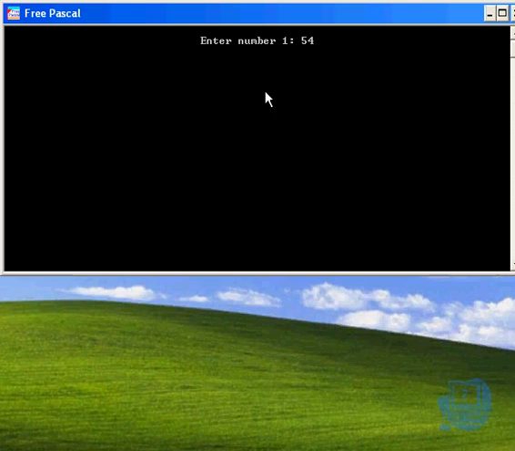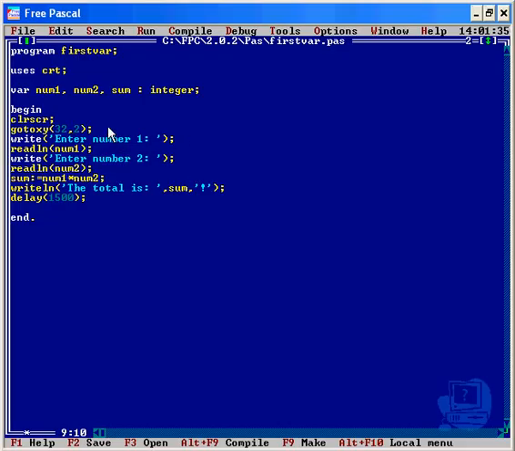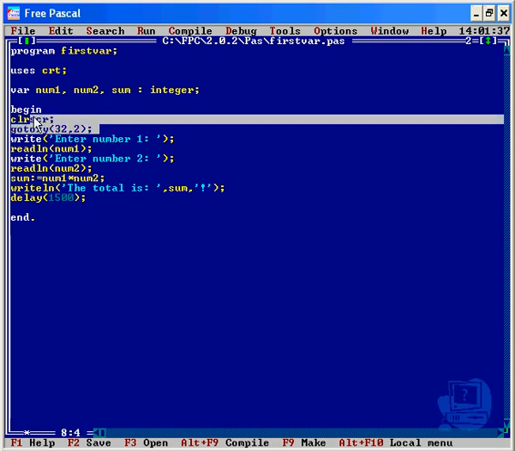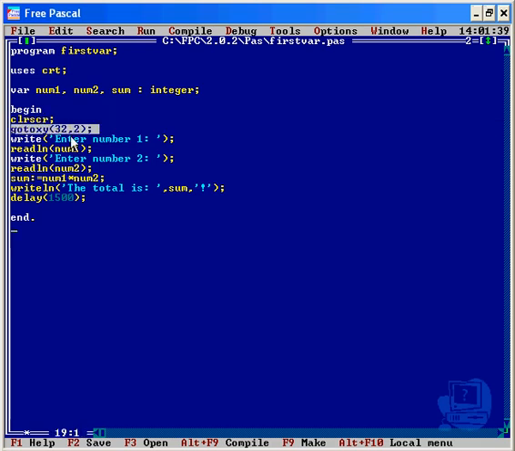Now, watch what happens when I press enter. It jumps right back to the beginning. We don't want that. So, we actually need to then get this, copy it, go after the readLN, because the write will actually position the readLN on the line, one space away from where we output it.